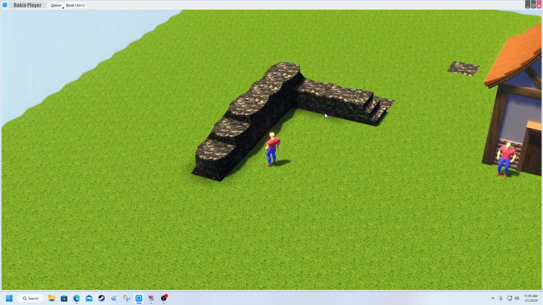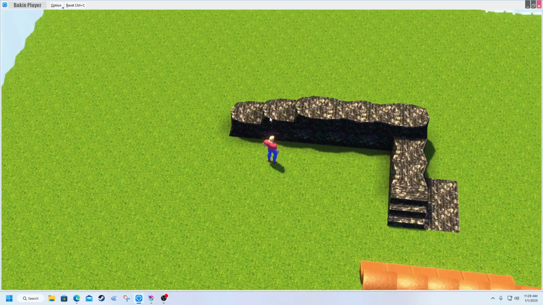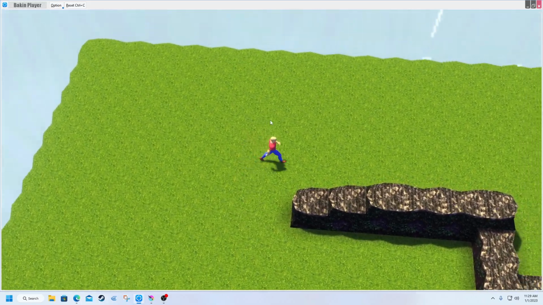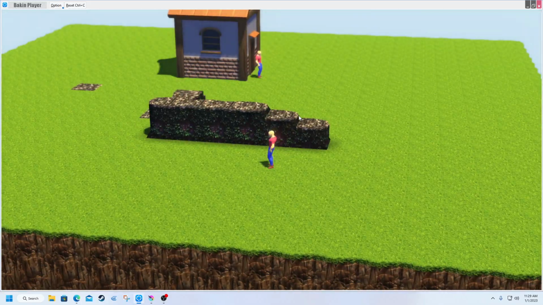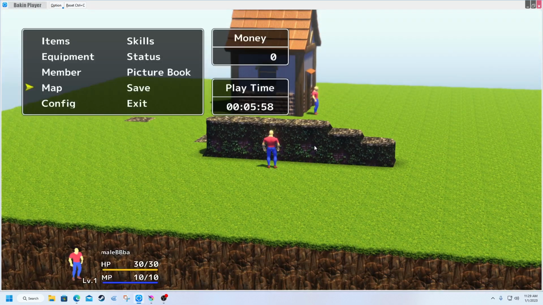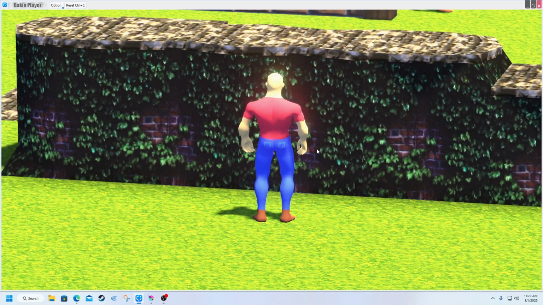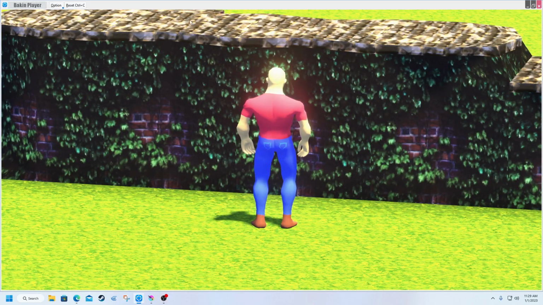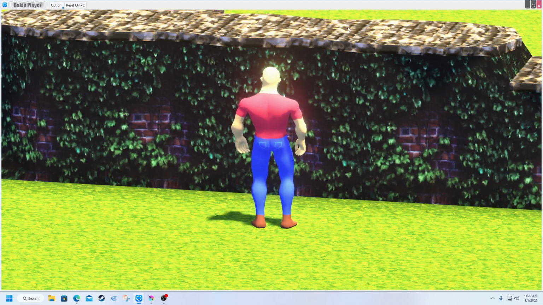Sorry, I had to sip my coffee there, but for my intents and purposes, when I walk around the side here, it looks pretty darn good when the lighting's in the right spot. The lighting is worse on the other side, so I just want to show you from this side. But see how the texture on the top of the capstone looks good, and could be used again for a courtyard or whatever layout. Maybe I'll do that and show you real quick. The ivy maps really well to the brick wall, so you're getting that old overgrown feel, which is what I want to go for in a lot of the background of this game that I'm going to be working on.